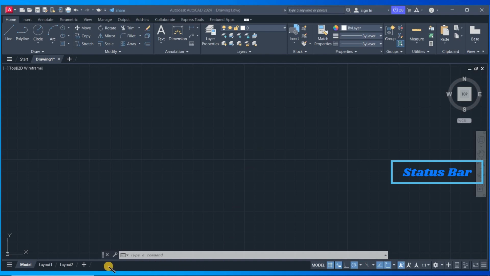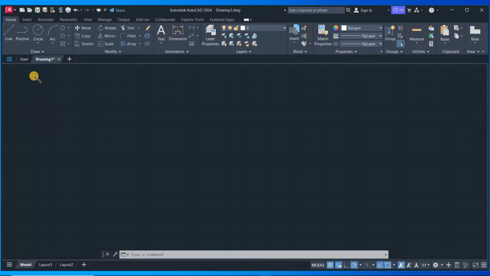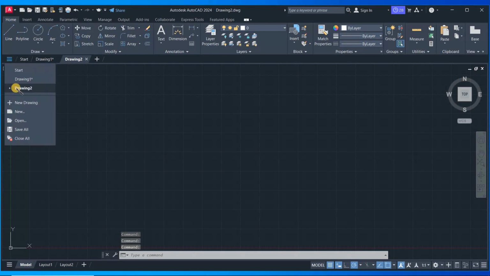This status bar is made up of two sections. This is what we call the status bar. It's made up of two sections. The first section is for the page layouts. Do be reminded that the current version of AutoCAD, the 2024 version, has introduced two new concise menus here. The first is the tab menu. So you are able to influence what happens on the tab. You can create a new drawing tab, as well as save all at once, or close all at once, as the case may be.